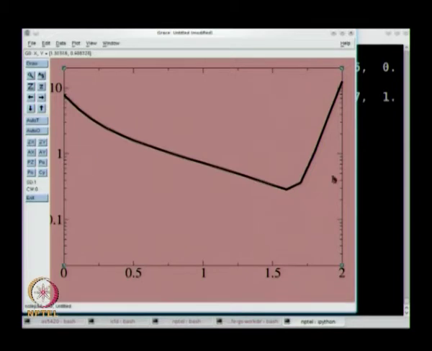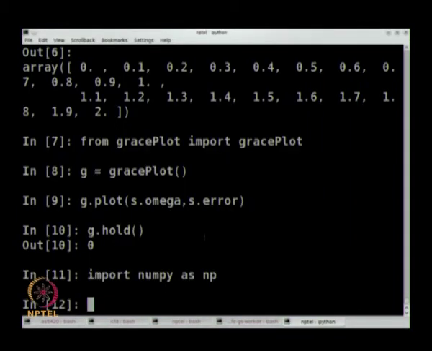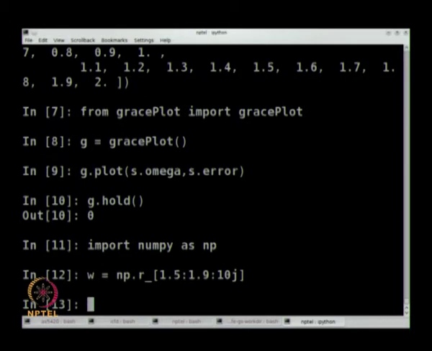So 1.92, so I say omega, I will say W, np dot, I will create a vector, the syntax is very similar to mgrid, from 1.5 to 1.9, and maybe we will take 10 samples instead of 20, okay, 10 samples, and I will create another SOR solver and pass it this omega.